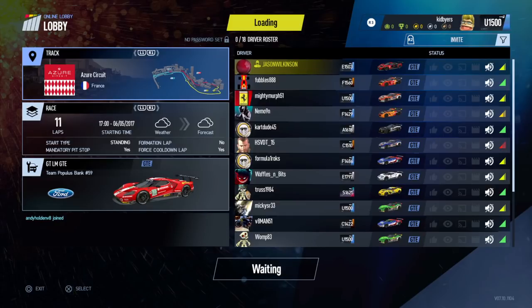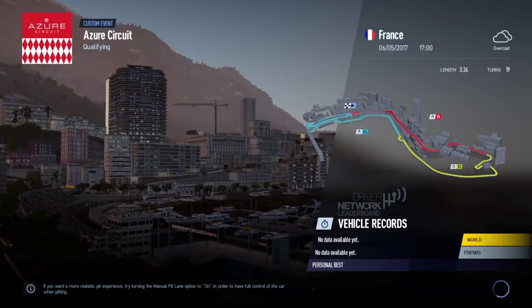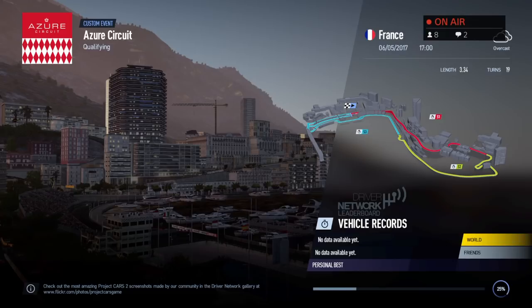I'm just looking at the track map and I'm already seeing some interesting areas on the circuit like Massenet and Casino going into Lowe's Hairpin, which I'm predicting will be a pile-up, and also the Nouvelle Chicane, really quick going into there. Big heavy braking section, and people can get caught out there pretty quick. And also you've got Rascasse, which is one of the hardest corners to get your car into, so it's going to be a good qualifying. We've got 2 races, 2 quali sessions tonight, so let's get into it.